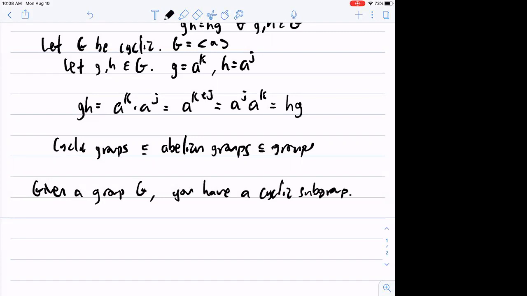So what is the cyclic subgroup? Well, take an element of G, any element, and then just consider all powers of it. That is a subgroup, right? If your group is not cyclic, then this will not generate the whole group, but it still generates a subgroup. So you can always have a cyclic subgroup by just taking one element and taking all powers of it. Let me just write, take the group generated by G.